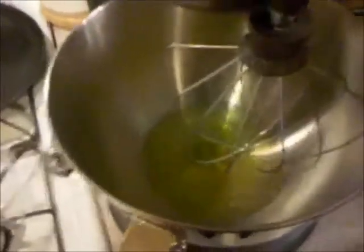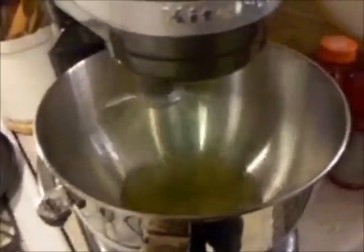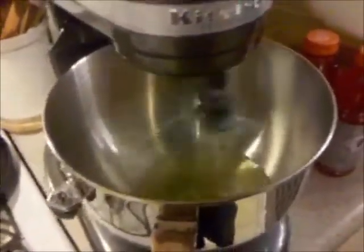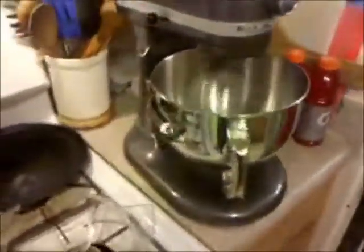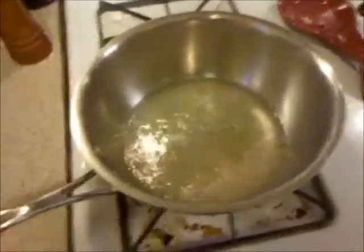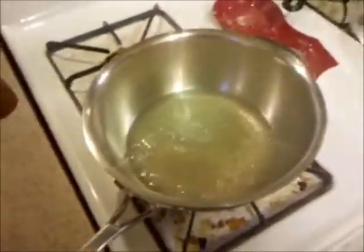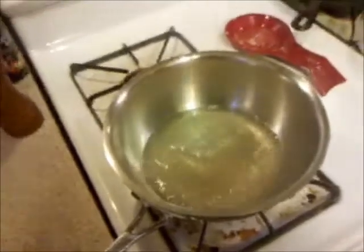Alrighty, in our big mixer we have our 6 egg whites. If you don't have a big mixer, too bad. There we have our whisk attachment, where you get those going. We're going to bring that up to a frothiness, and then we're going to add in our teaspoon of meringue powder. And at the same time, over here, we have our 1 cup of sugar and about 6 tablespoons of water. Now we don't even touch this because we don't want a chance at crystallizing. We just kind of let it go. We're looking for basically a soft ball.